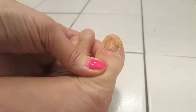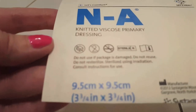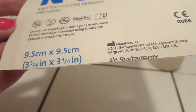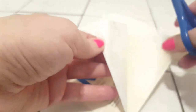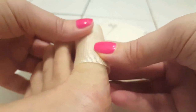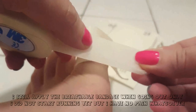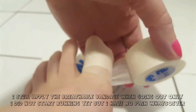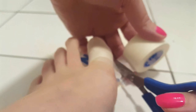The elastoplast was very poor quality, so as you can see, I already prepared some glue — the Beacon 3-in-1 — to make sure the bandages would not come off. After three weeks, I started using breathable bandages, which I got from the hospital. As you saw, you are shedding lots of skin around the toenail — this is normal because without breathable bandages, that skin is going to dry out. Right after the surgery, the skin at the back will be very white, as if you have been in water for a long time. This is all normal.